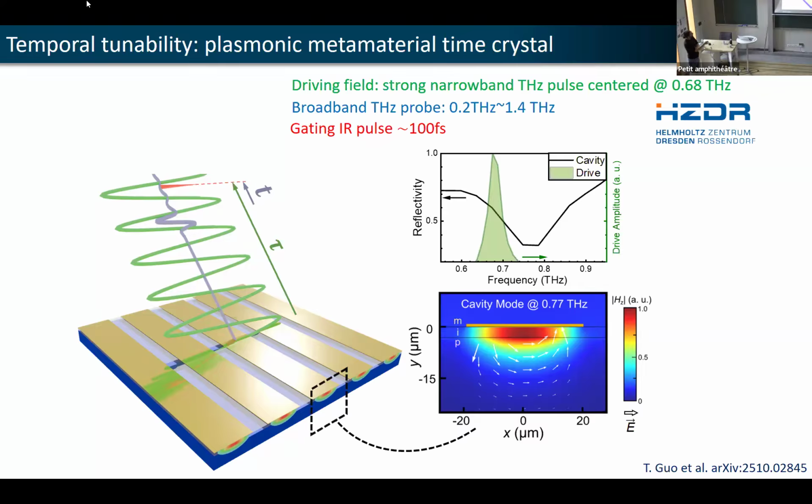So this is a pump field, a pretty intense field, and then we probe the dynamics of the cavity with a broadband terahertz pulse, and we delay this time to probe as a function of time when the system is driven, how does it behave? So we are pumping this mode, which is the fundamental cavity mode I mentioned before. This is again the absorption of the mode, and we are pumping here. This is the Fourier transform of the drive, just below.